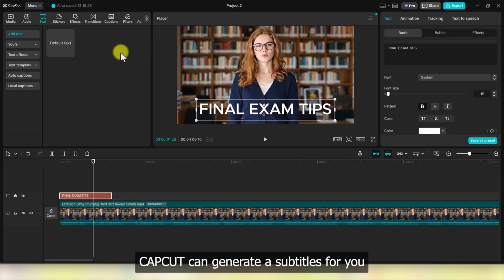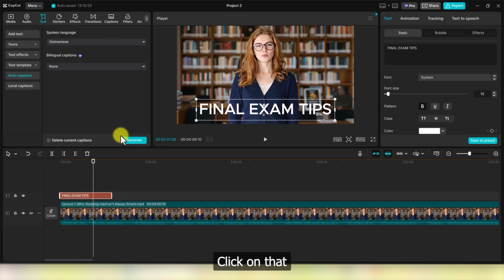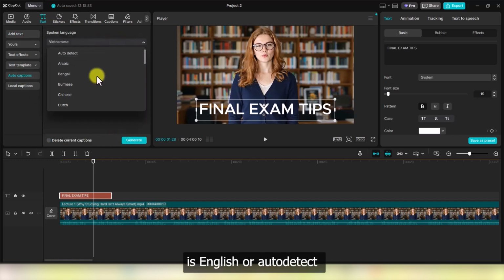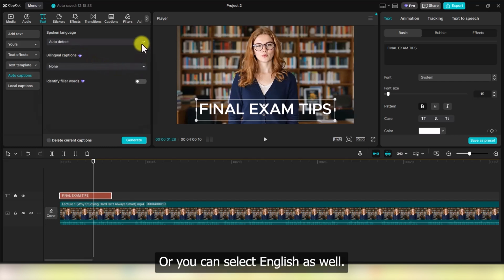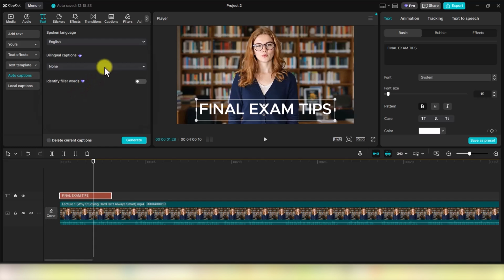Auto captions. CapCut can generate subtitles for you if your video includes clear speech. For that, you can just click on text and go to the auto caption tab in here. Click on that, and the spoken language is English or auto detect, or you can select English as well, and click on generate.